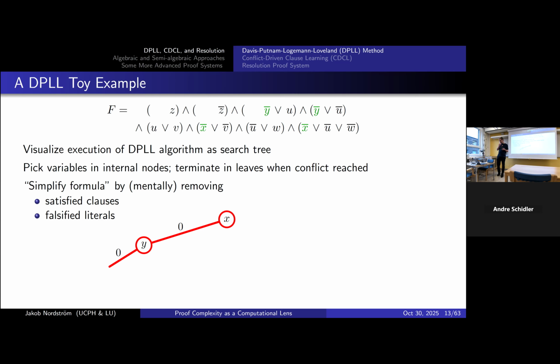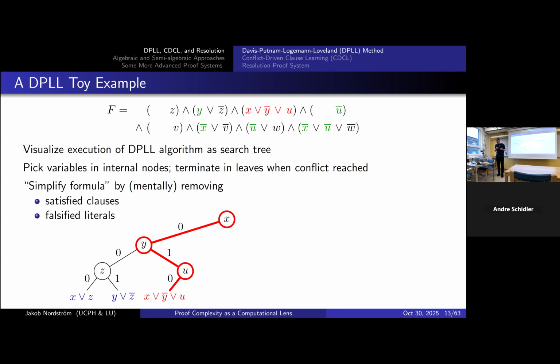Then we see that clauses number 3 and 4 are now true, and still no empty clauses, and now we maybe branch on z. If we set z to false, then that violates the first clause, so we have a conflict. We go back and try the other value for z, but that violates the second clause. So now we tried both values for z and nothing worked. So the mistake must have been for y. So we go back and try to set y to true instead.